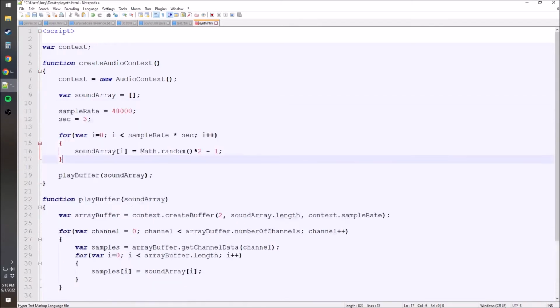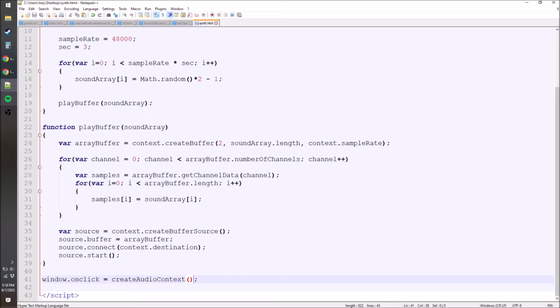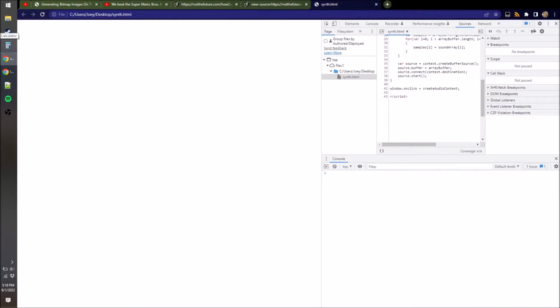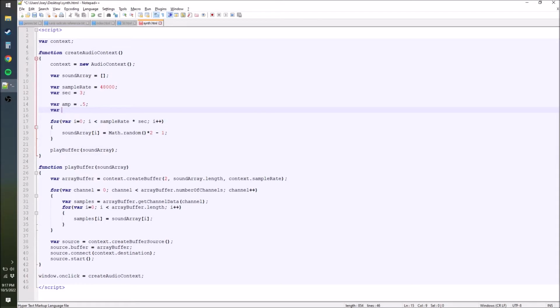And as a test, let me just drop in the random noise code just to make sure that this is functioning. And it broke because I'm trying to assign the function's return value to window.onclick when I really just want to assign the function to it, so get rid of the parentheses. Alright, good. Let's just get an amplitude and a frequency.